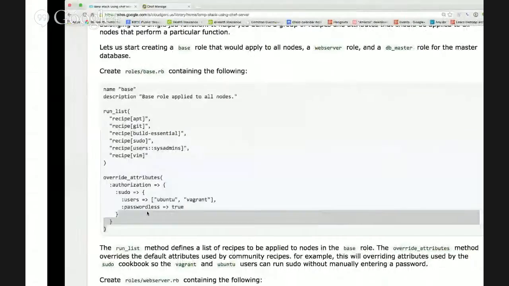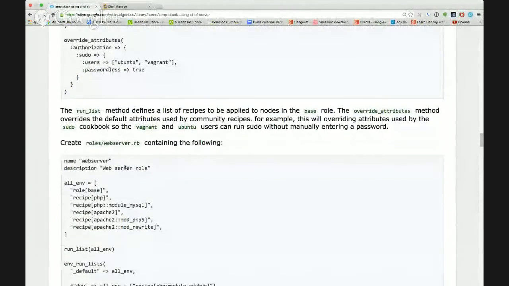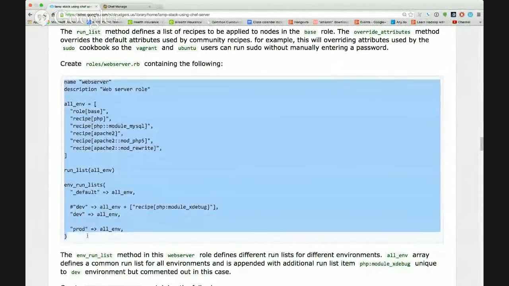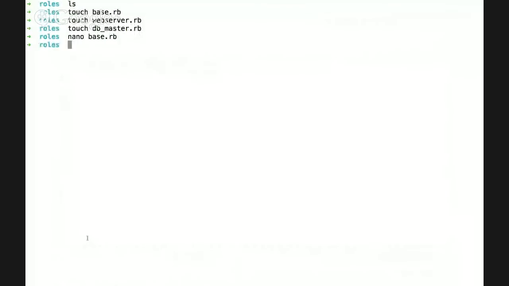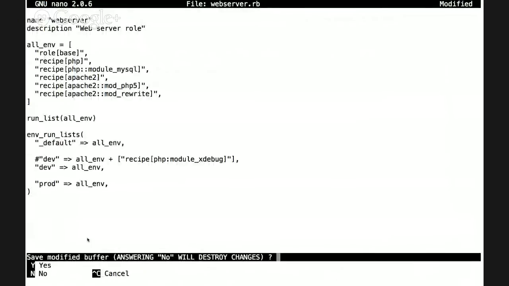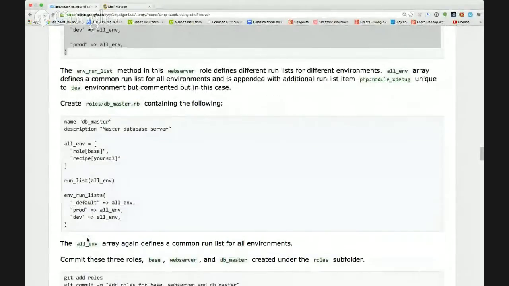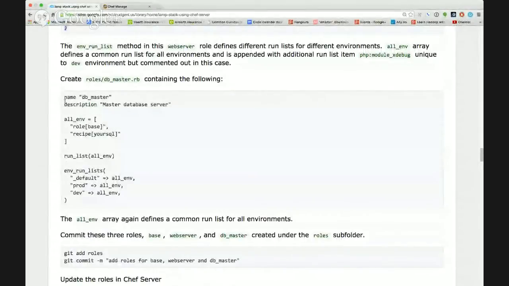Next step, we have to look at our web server role, in which we are using these lines. So we'll copy that, come to here, nano web server, paste, exit. And third, we are taking a DB master role, and you will notice that it involves your SQL recipe, which is what we will create, this your SQL.